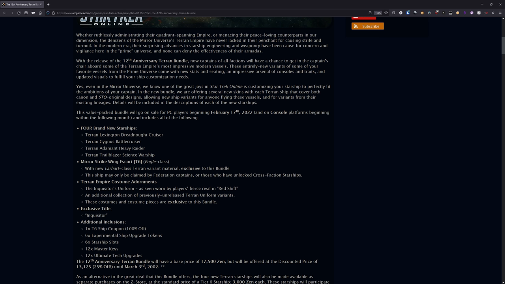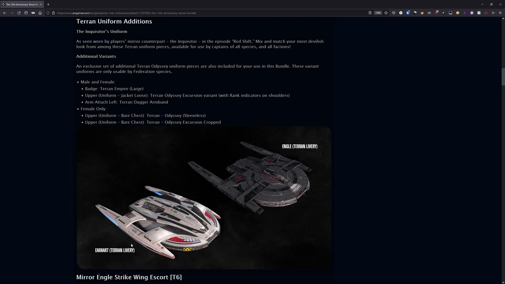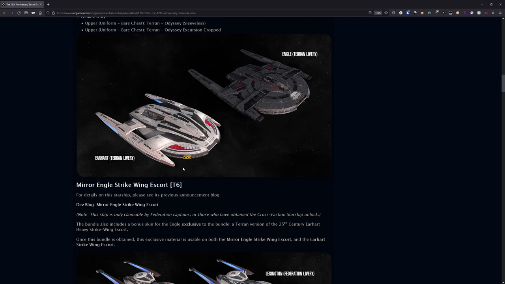If you have the means to get this bundle, I highly recommend that you get it, because each of the ships is good in its own right. You've got ships that are not legendary, but they're the next best thing. Each of these ships in this bundle has its own ways to be useful at various types of builds. You've got the Mirror Strike Wing Escort, the trait off of it's good, and it's a really good science, energy weapon, hybrid type ship. It's really good for that.